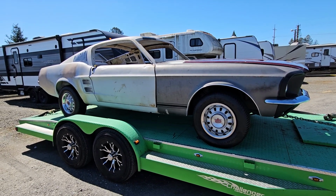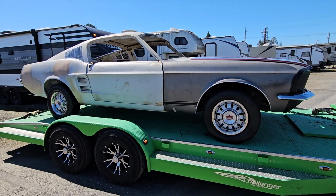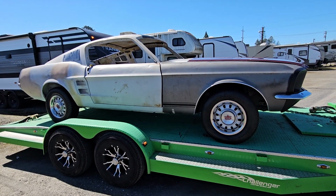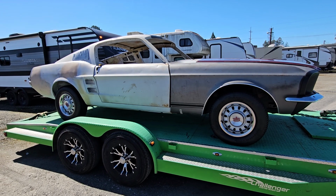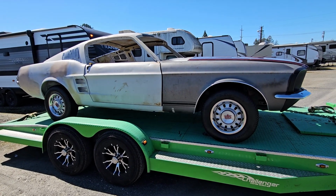This one here, not going to do too much more with. Probably going to find a new home. Got another car I'm trying to buy. So this one here I've owned for a long time, but I'm thinking of letting her go to a new home. So if you got any questions or interested or whatever, just let me know.